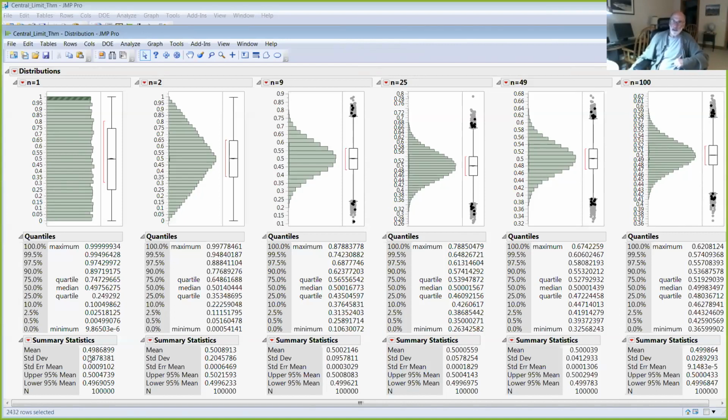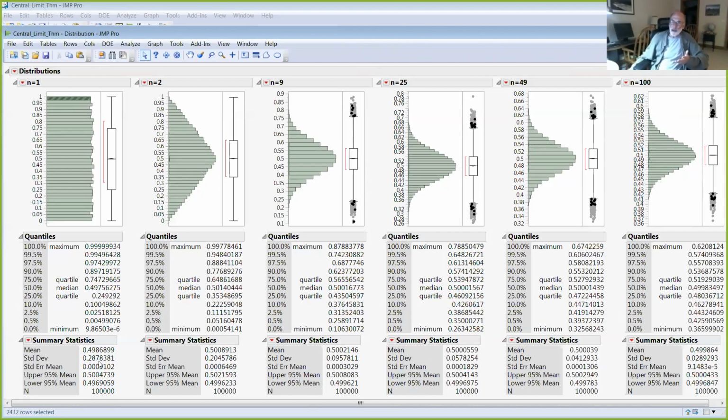What about the standard deviation? I said it's the standard deviation of the population divided by the square root of the sample size. Well, for the sample size of 2, it's divided by 1.41, the square root of 2. So we have 0.288 divided by 1.41. You can do it on a calculator. It's pretty close to 0.205. Take an easy one, divide by the square root of 25. That's 5.